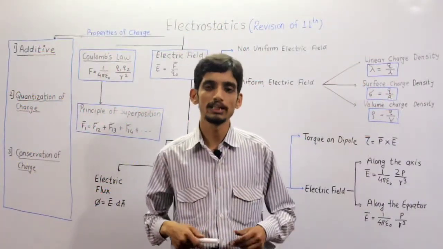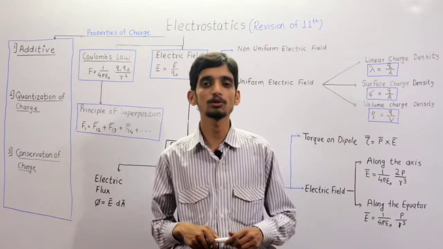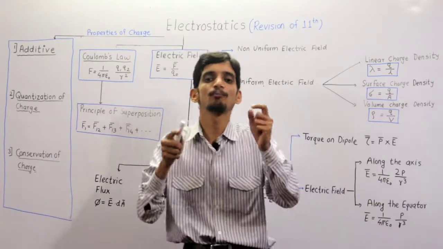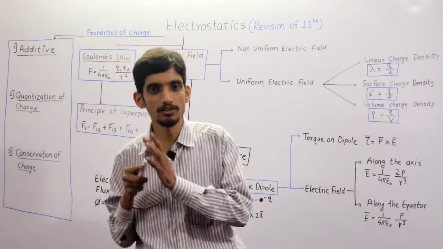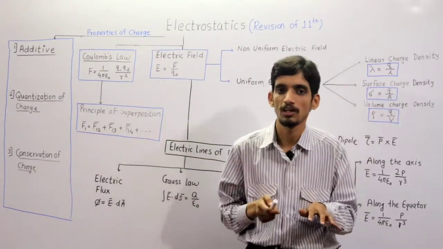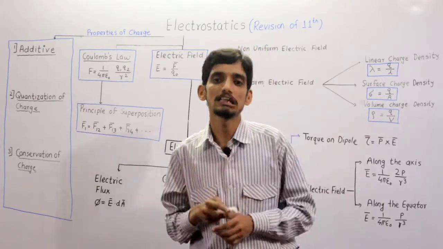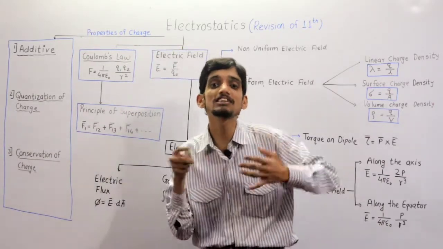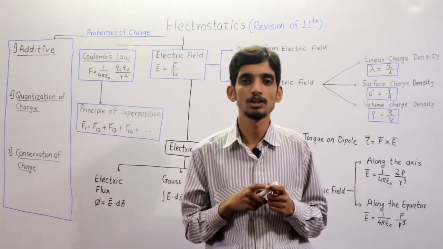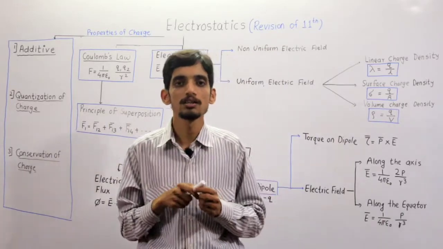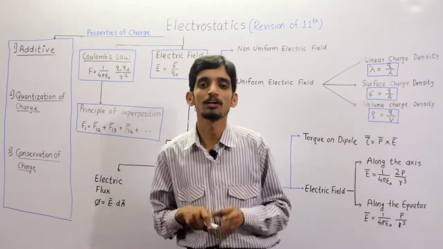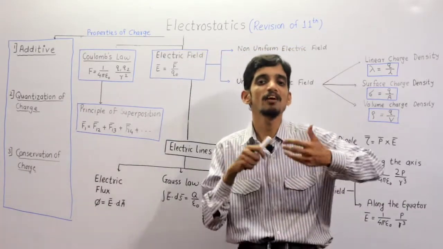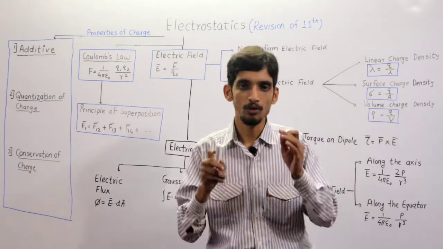Hello friends, today I am going to start electrostatics quick revision of the 11th standard portion. Now listen here, why this is important: because in 12th standard we have to start with electrostatics, but many concepts and many subtopics have already been covered in the 11th portion. So it is necessary to understand those prerequisite concepts, formulas and definitions so that you can comfortably handle the 12th portion of electrostatics. That's why in this lecture I am going to start a quick revision of that 11th portion of electrostatics. Clear? Okay.